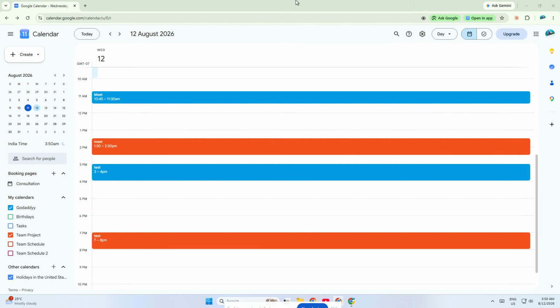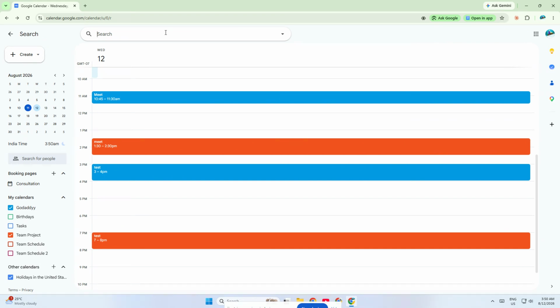First, open Google Calendar on your computer. This works best on a desktop or laptop because it gives you a full view of your calendar and makes searching much easier. Once Google Calendar loads, look at the top of the screen for the search icon. It looks like a magnifying glass, and this is the key to finding the events you want to remove. Click that search icon to begin.